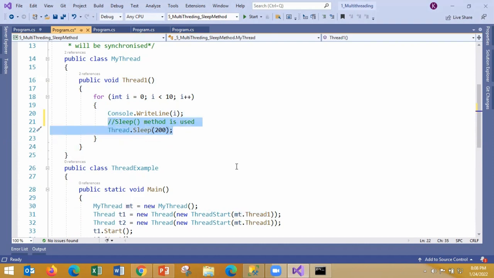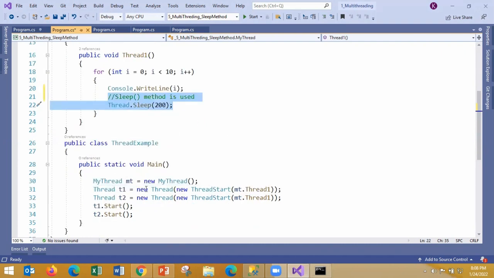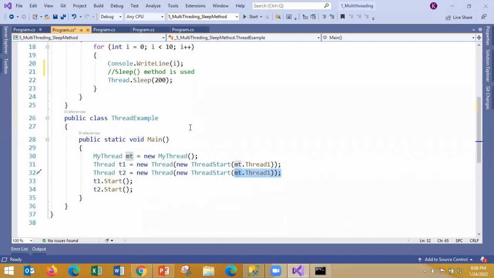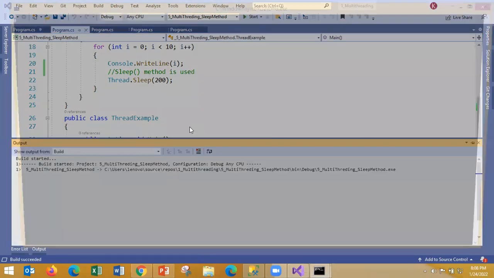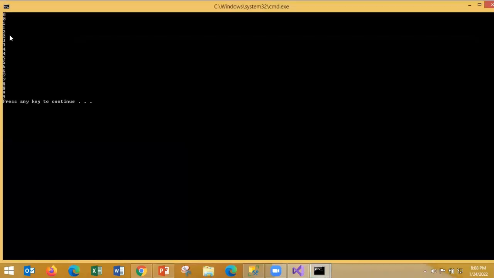Okay. So what is going to happen? Both these threads will sleep for 200 milliseconds. I can run this and show it to you. See that: 0, 0, 1, 1, 2, 2, 3, 3, 4, 4, 5, 5, 6, 6, 7, 7, 8, 8, 9, 9.